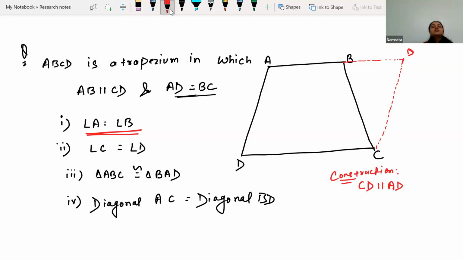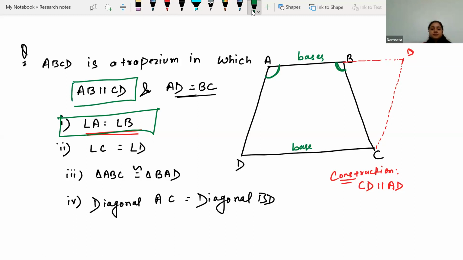Now let's see how this construction is going to support us, and how we are going to prove that angle A and angle B are same. That means we have to show that in the previous trapezium, angle A and angle B, these two are same. That's what we want to prove according to the first part. Okay. We have done one construction by ourselves. So here, since it's a trapezium, bases are parallel, right? This is the base and these two are parallel, already given. Can you see it? Yes, ma'am. Let's write it.